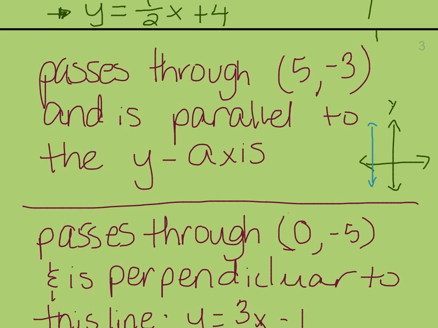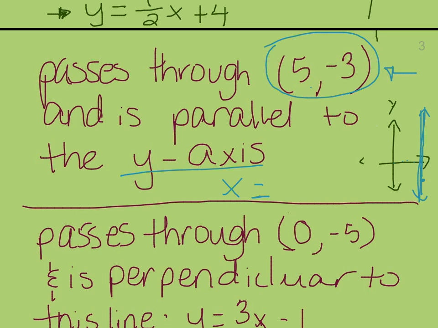which means if it's vertical, it has no slope, and it is an x equals line. So if it goes through this point, 5, negative 3, and our line is vertical, then that means this point needs to be on this vertical line. 5, negative 3 would be like this way. 5 and then down 3. That point right here that it gave us would be right here. So our line would be going through that point vertically, which means it's an x equals line because it has to be vertical because it's parallel to this axis, and it's equal to whatever the point is right here.